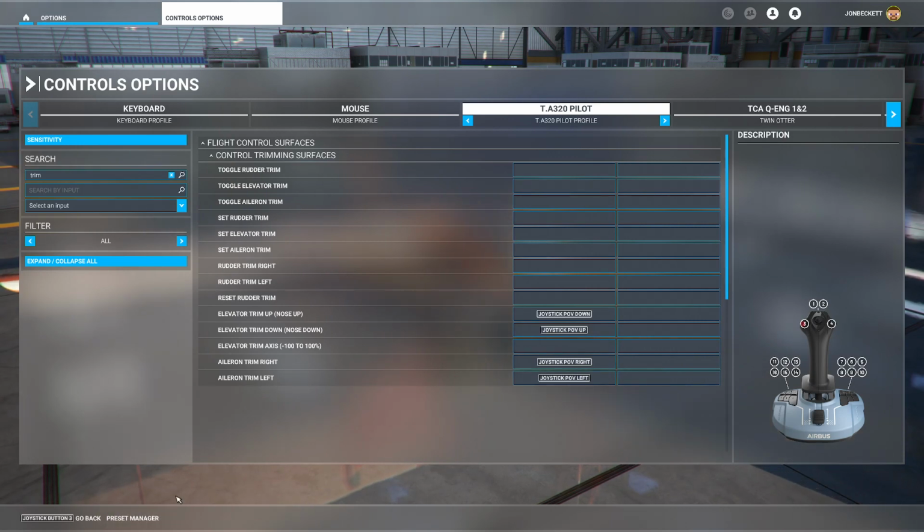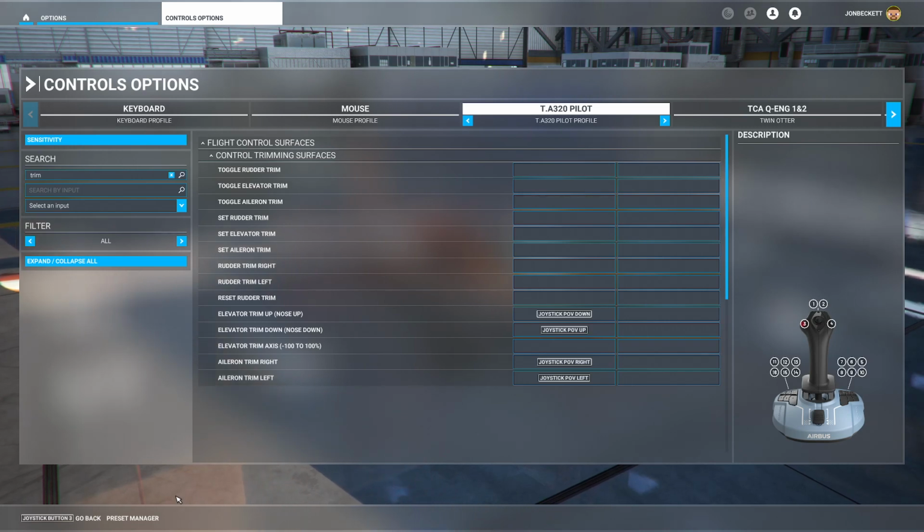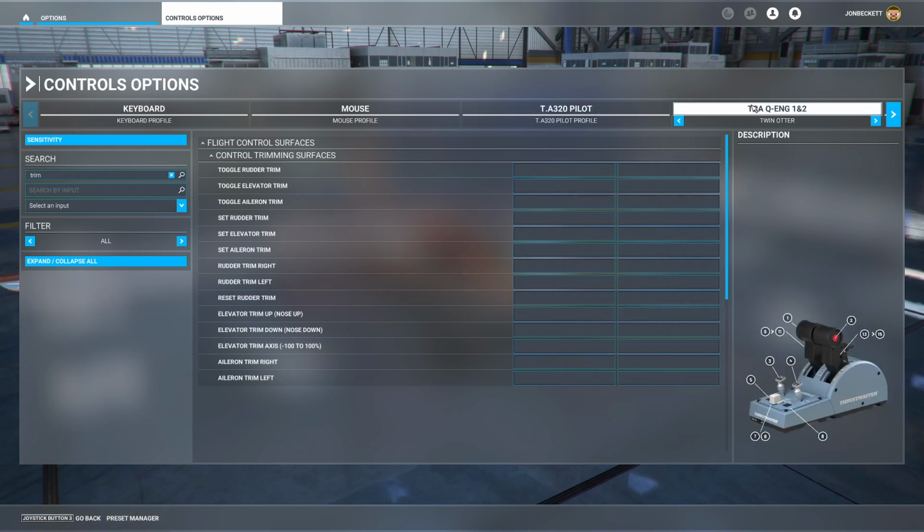And that's done. And now we can go flying, and the controller is going to behave exactly as we've told it to. Now the difference comes in, what if we've got different airplanes that have got different sets of controls needed, so we want to have different controller configurations. That's why there is a link at the bottom of the screen saying Preset Manager.